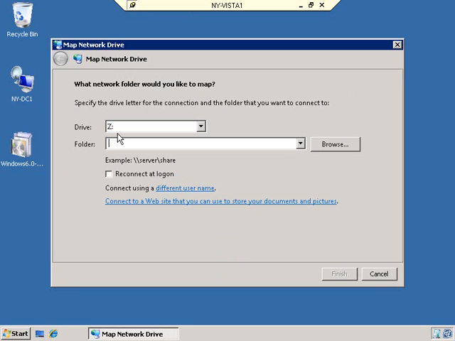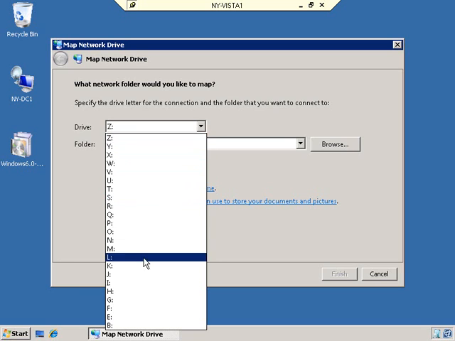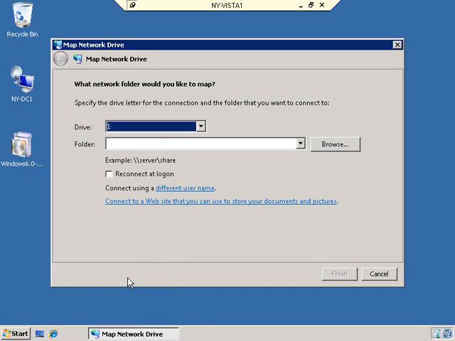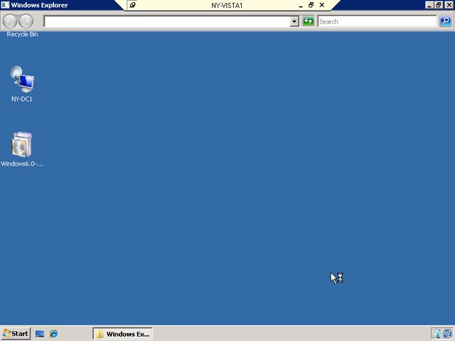So typically, most people know this is pointing to a share on a specific server, but you can do this to point to a DFS share as well. So I'm going to go ahead and make it the I drive, for important. And for the folder, this is where I'll put in the \globomantics\important folder. I can tell it to reconnect at logon, meaning every time I log in, try to re-establish that I drive, and click Finish.